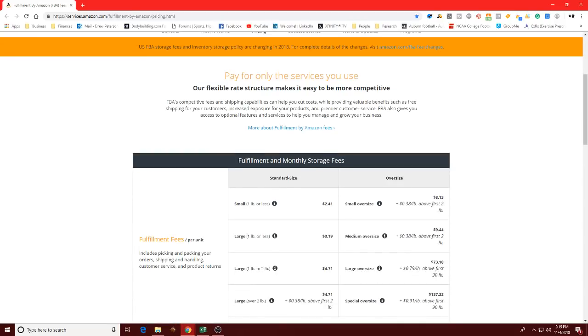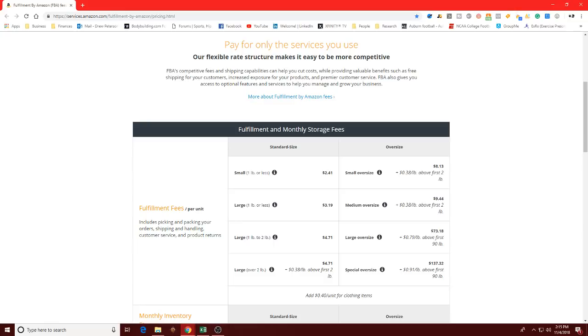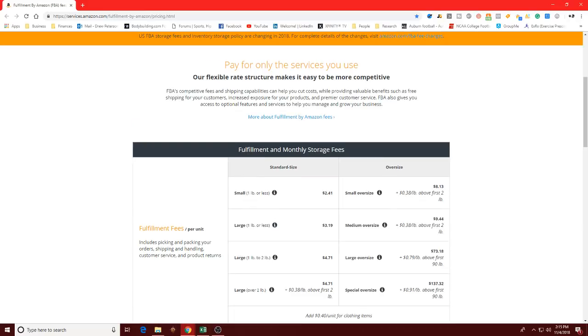As you can see, these prices are big, $8, $9, $73. This is for items that are big, not necessarily heavy, but big. If you have a choice, go with a heavier product over something huge like a whiteboard, because that's where you're going to pay a lot to Amazon.